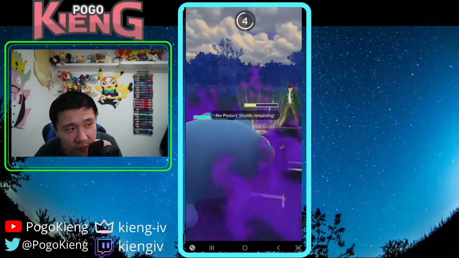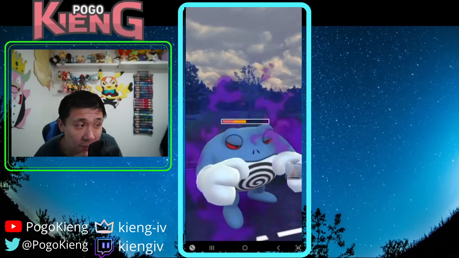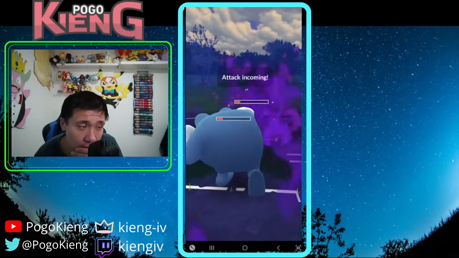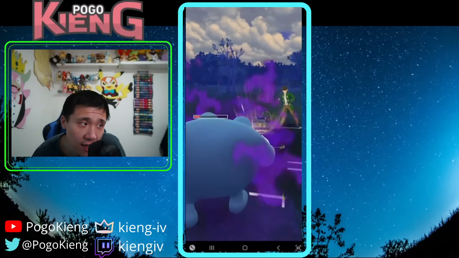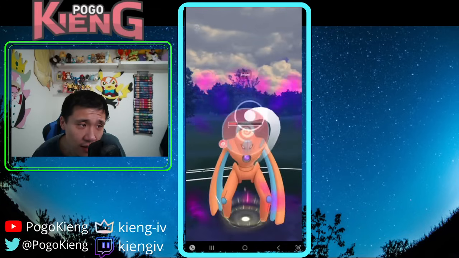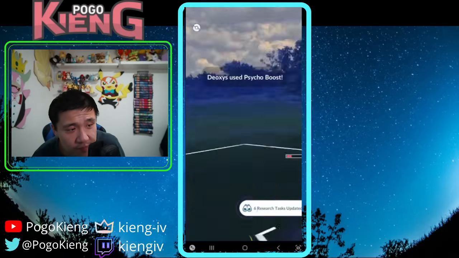Put a little bit more pressure on them. But I have the Psycho Boost banked, and there's absolutely no way they can take out my Poliwrath and bank a Mud Bomb before I get to another move. And then I will throw the Psycho Boost at the Cash. And this is going to be GG's here. The Psycho Boost is going to be enough to take out this Mud Boy.